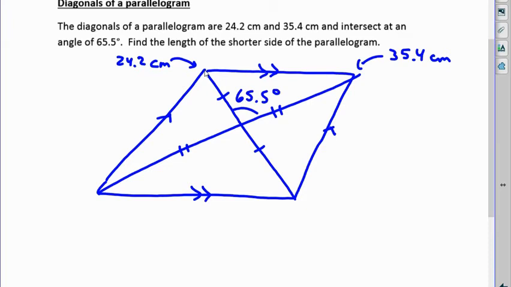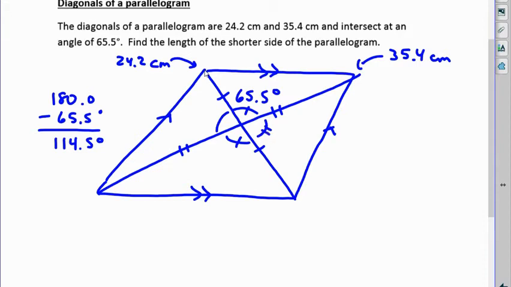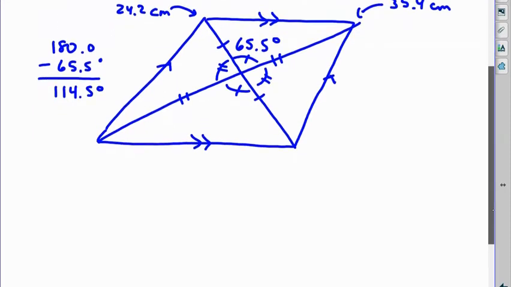And I know that the other angle will be supplementary to that angle. That angle, if I was interested in it, would be 114.5 degrees. So if I needed that angle, I could use that angle as supplementary. And vertical angles will be congruent, so the 114.5 will be congruent with its vertical angle. Those are properties that help us figure out the pieces of this triangle.